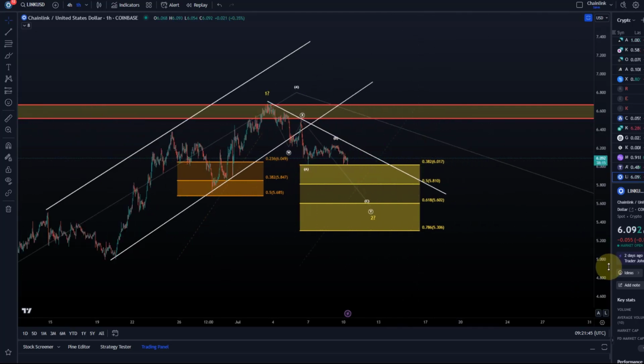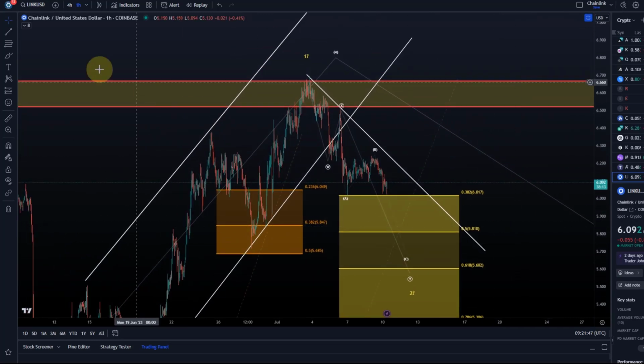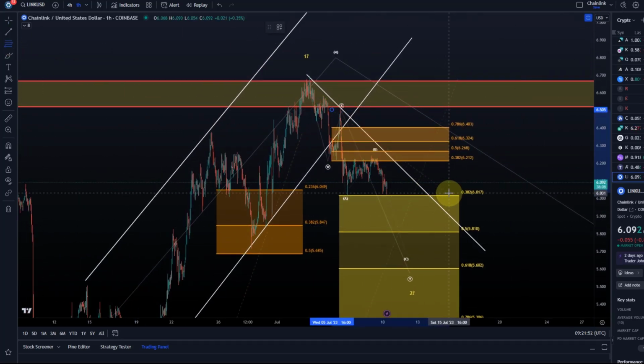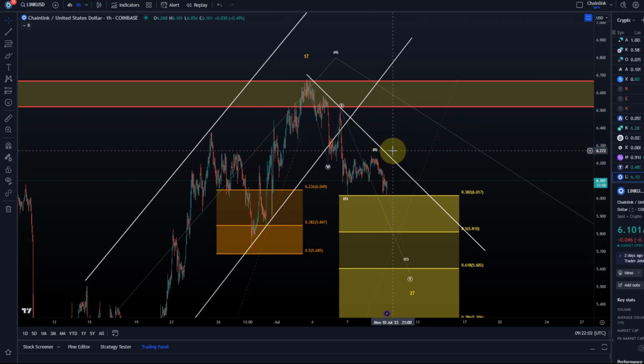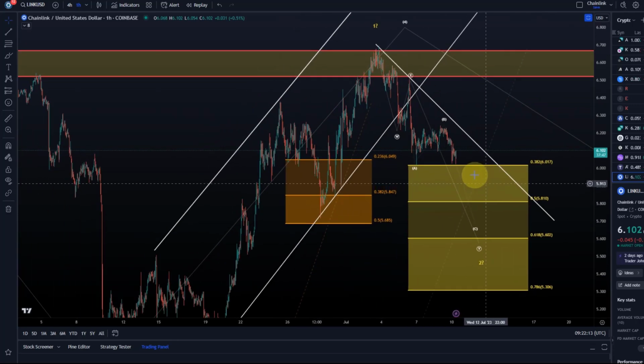The B wave had a decent size, even though it was fairly shallow. Let's see which retracement it reacted to. Yeah, it reacted to the area between the 38.2 and the 50% fib level. That's okay for a B wave. Still a bit shallow, but that's okay. Of course, I cannot rule out that it's going to do a more extended B wave. The signal for that would be a break above the trend line here. But it's currently coming down and might already be in this C wave.